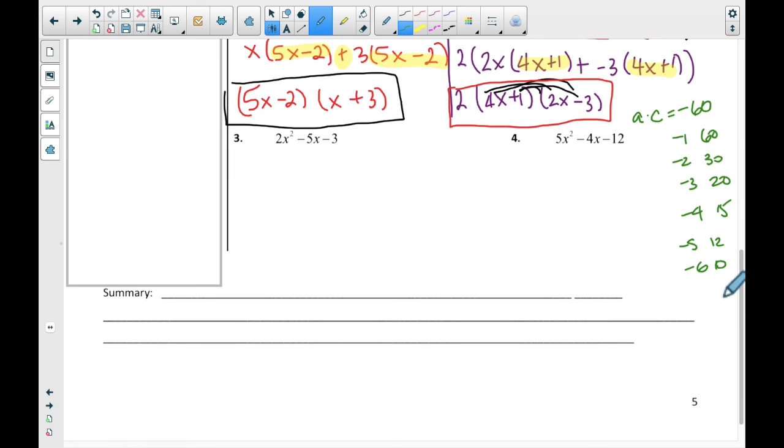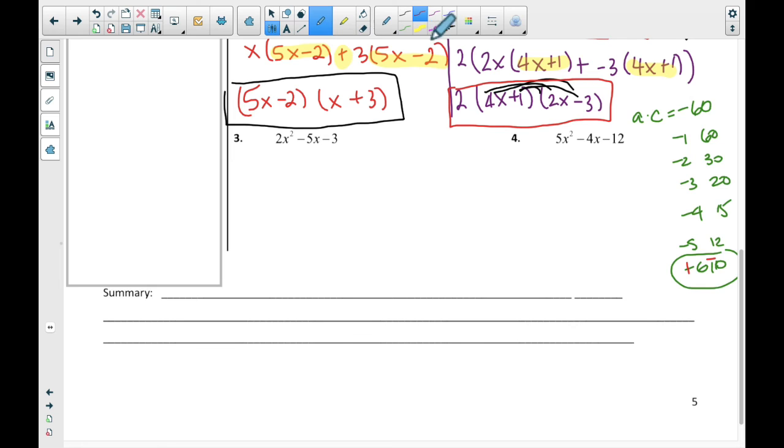Okay, so here we go. We want to look for the ones that add up to negative 4. Oh boy, negative 4. Oh, down here on the end. That's a 10. It's kind of messy, but that's a 10. So it was negative 6 and 10, but we're looking for a negative 4. So it's actually going to be positive 6 and negative 10.